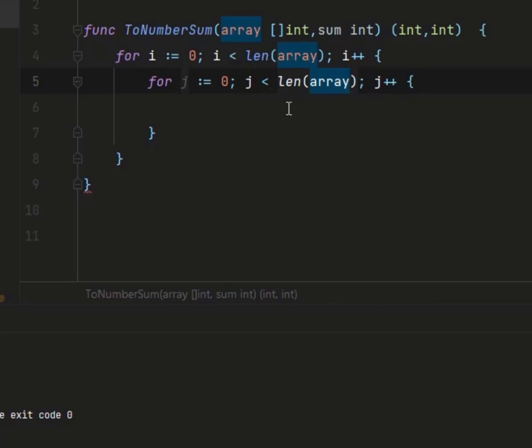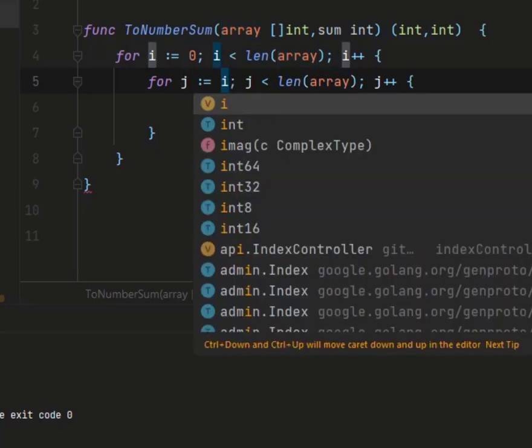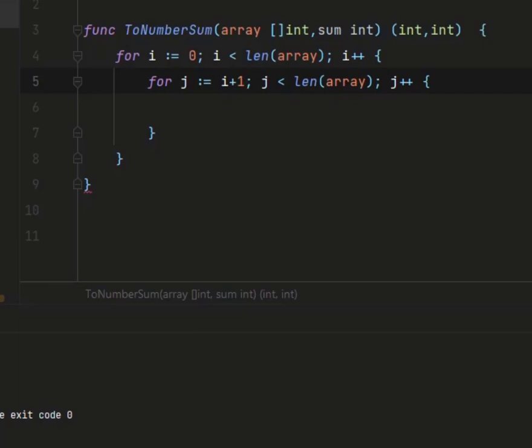We just need to compare 2 different positions of the array, so we do not compare the same indexes. We just need to use i plus 1. That means when you compare the i and j indexes, we never compare the same position. So that's the tip for you.